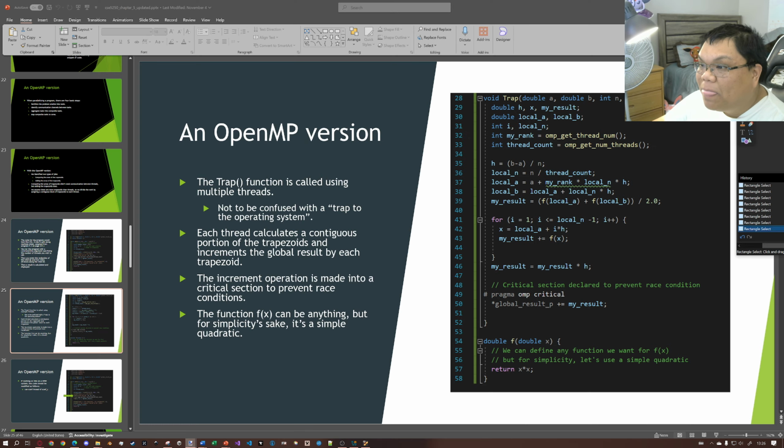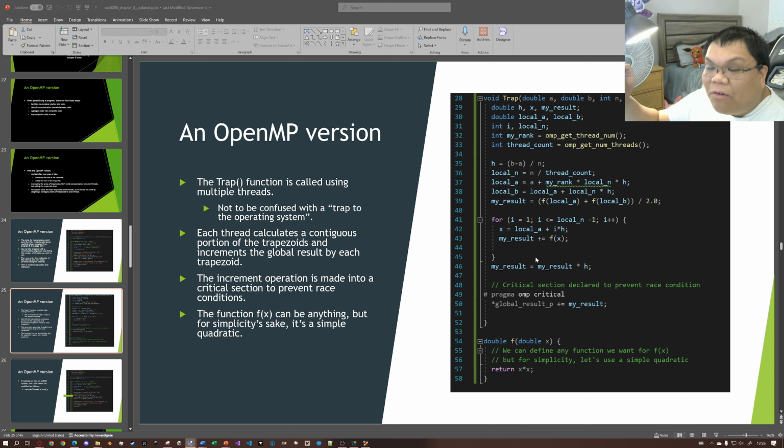The rules are the same. It's just that now it calculates its own result and adds it to the global result. We cannot do that without having a critical section, because if we did not have a critical section, we'll have a race condition and we'll get bonkers results every time we try to run the program.